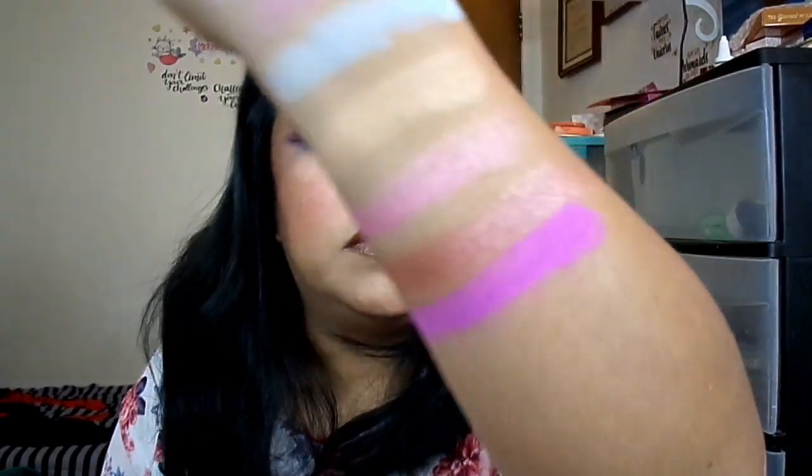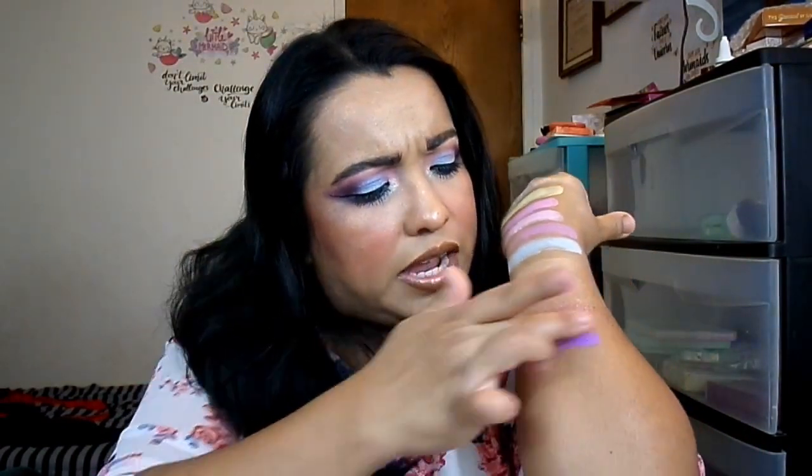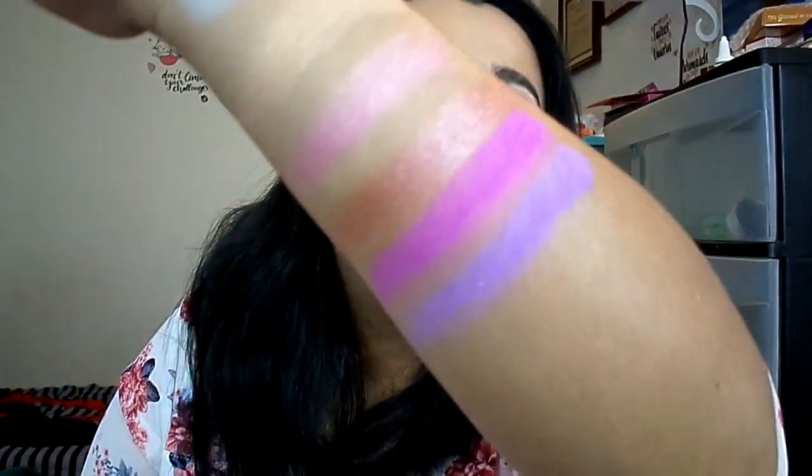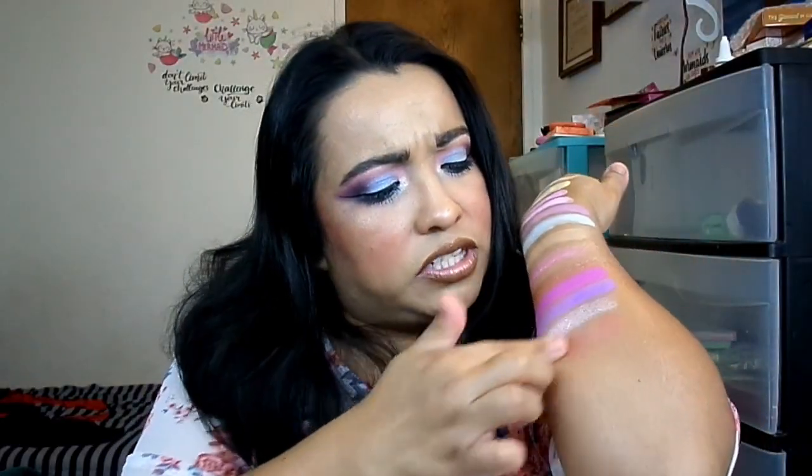Sprinkles is a fuchsia tone matte purple. Rock Candy, this one is just a lighter tone purple matte. Baby Cakes. This one's so pretty. It's like a light pink, almost like a champagne shimmer. It is flaky, so it's like a wildfire shimmer. I'm not hating it, though. That looks so pretty. Look at that. That's blinding. In the next row, we have Cheat Day, which is my transition shade I used today.